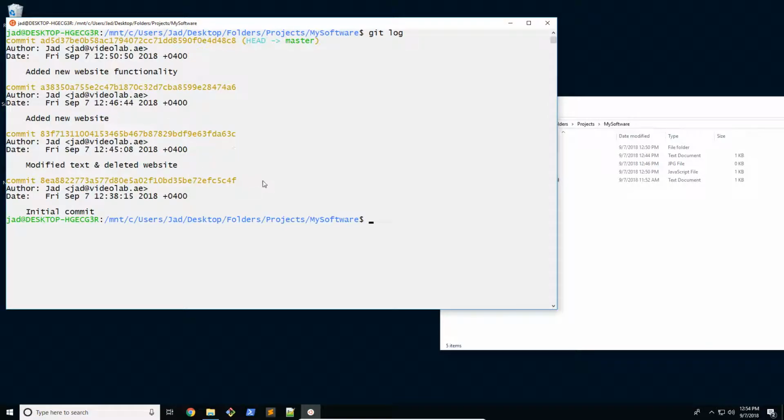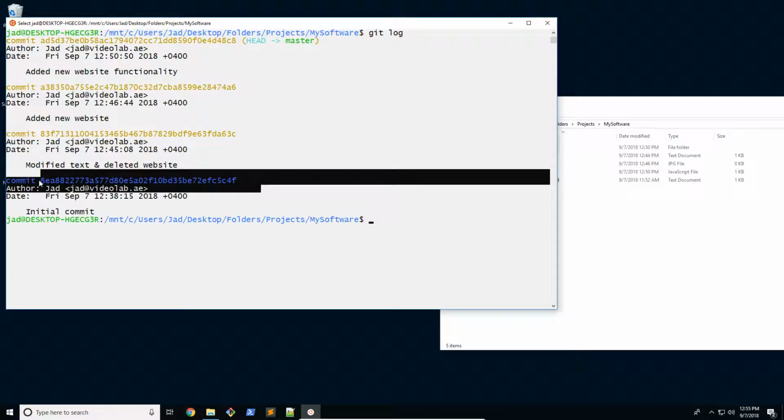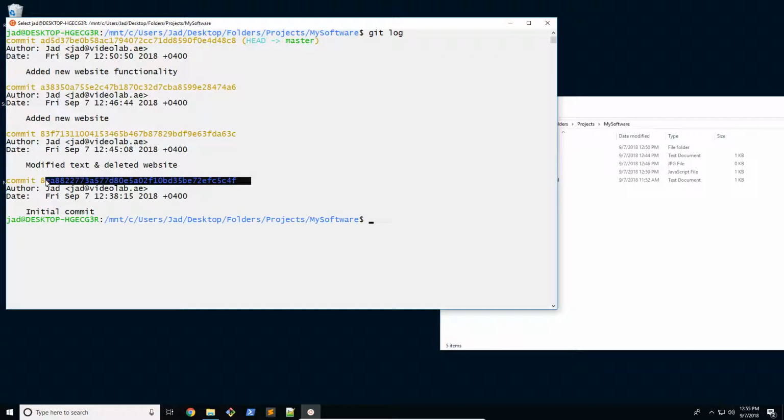Now, we don't actually want to use this. We want to use where we actually have the old website. But again, it's totally up to you which commit you want to move back to. Let's just say maybe you made a big error in your text and you want to move back to when you first created the file. This is why the messages in the commits are useful, because if you don't have something like SourceTree, you can't actually look at the changes that you have. So it's really useful to have some in-depth messages. They don't have to be entire paragraphs, just a quick phrase summarizing what's happening so that you know which commit to go back to. So I'm going to go back all the way to my initial commit.